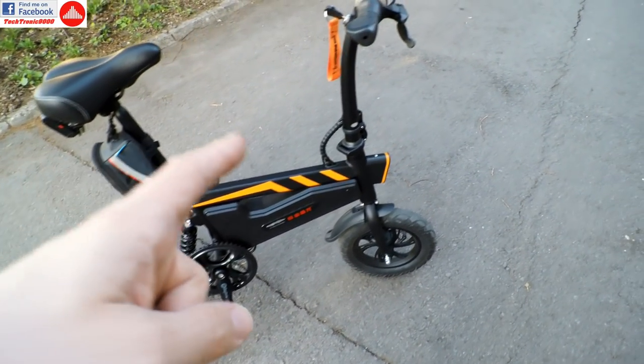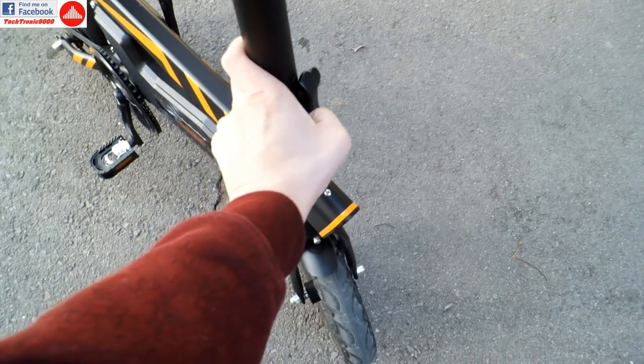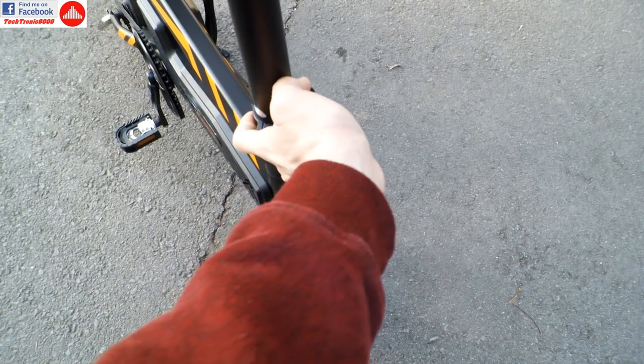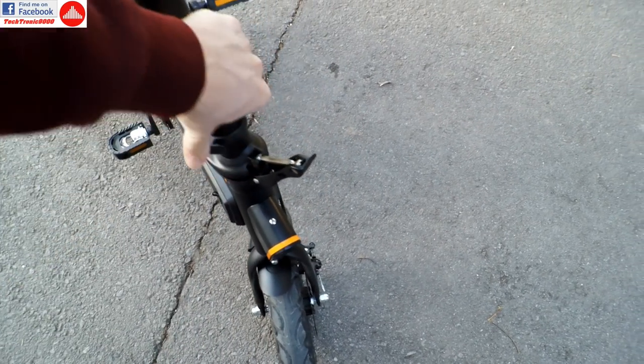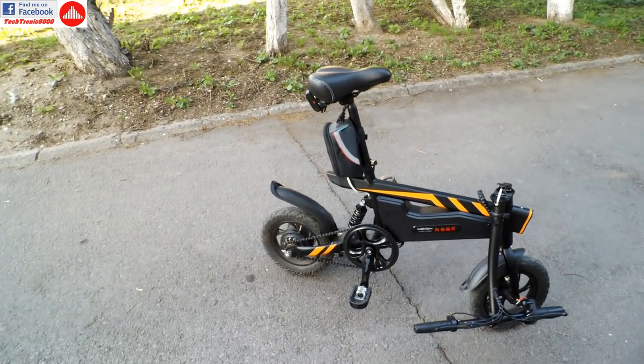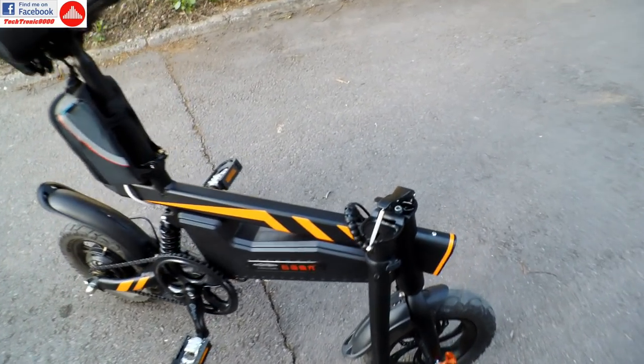Oh, and of course you can also fold this, forgot to show you. And beside folding pedals, you can also fold the handlebar. Very sturdy system and very easy, just like that. And you can remove the seat post also, and this thing will be really tiny, and that's another big pro. Almost forgot to mention that.